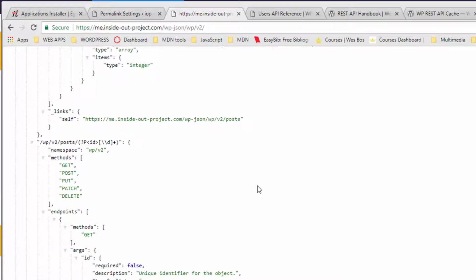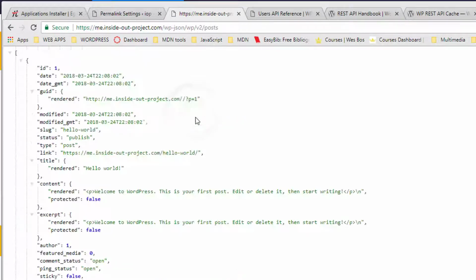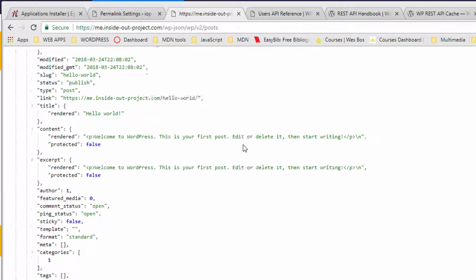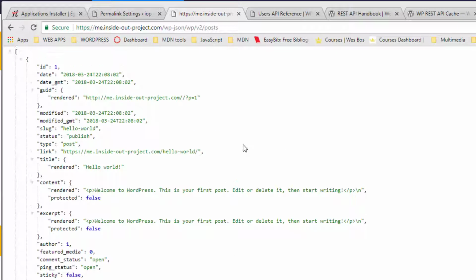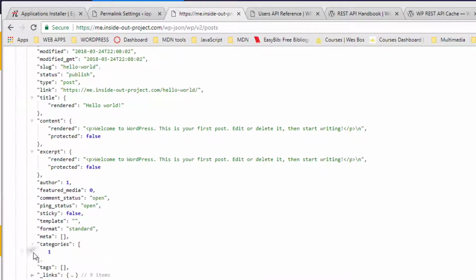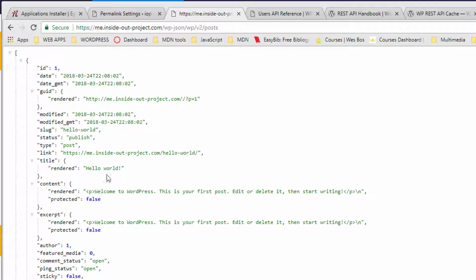For now, let's take a quick look and see what we get. We just clicked on posts, and it's listing out our posts; we only have one post in our site at the moment, which is our Hello World.